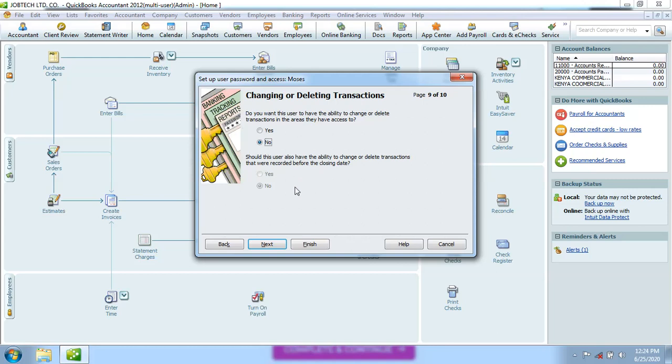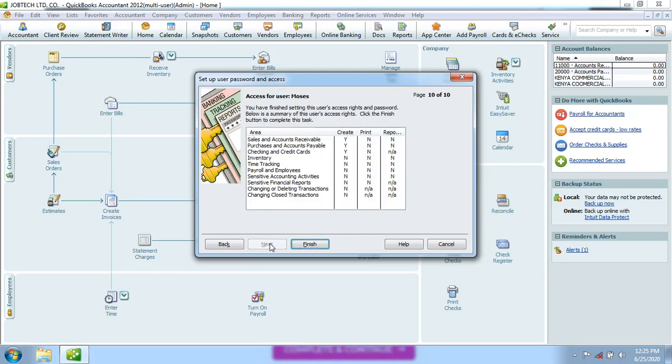A cashier does a transaction, you want it reversed or they want to make some changes, they have to call someone who comes and logs in and allows them to make that change. Why? Because they don't have the rights to make that change. So in this case, we give them no. Of course, if they cannot alter anything, then obviously they cannot alter anything that took place before the close date. So go next.